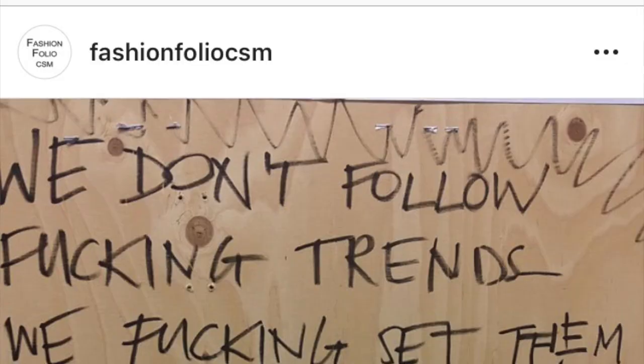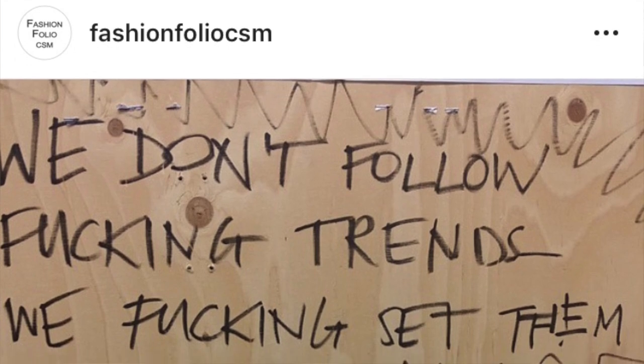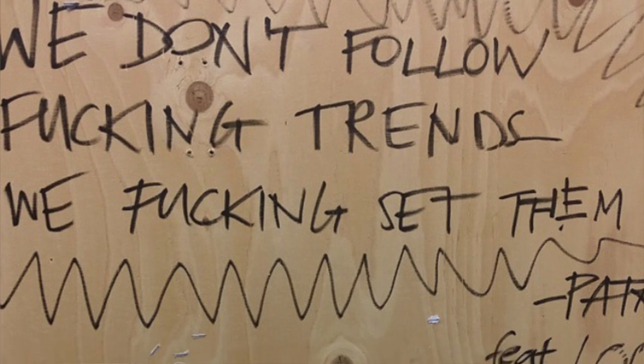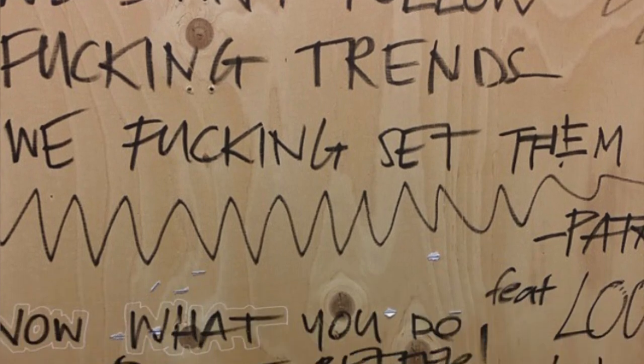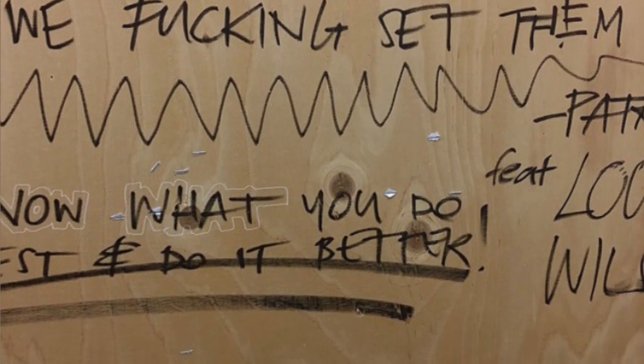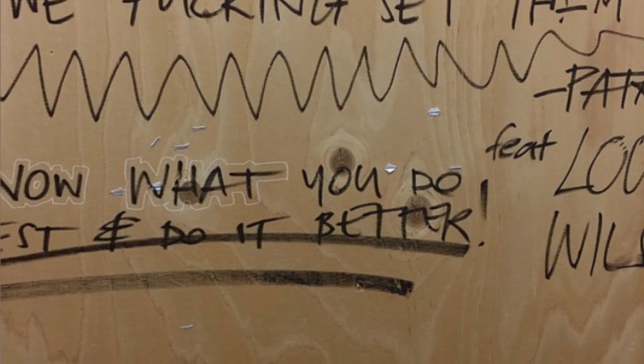But in its core, please don't misunderstand me here, in its core, CSM is not about shaping you for the industry, because it's an art school. No good art school is about that. You don't go to CSM to perpetuate what's already out there. Ideally, you go there to develop your own thing, your own process, your own aesthetics, and even your own point of view. Or, as we like to brag, we don't follow trends, we create them.